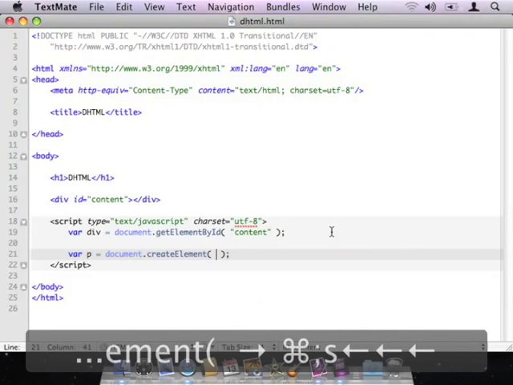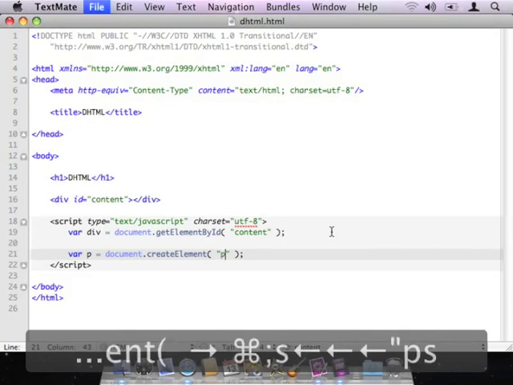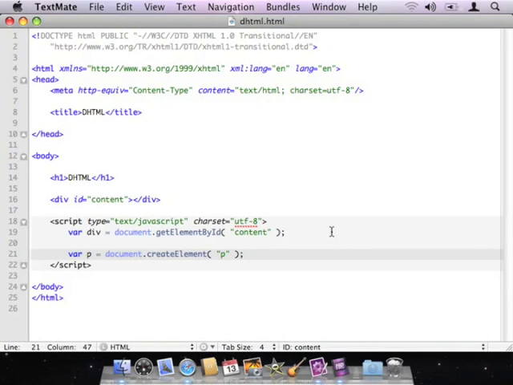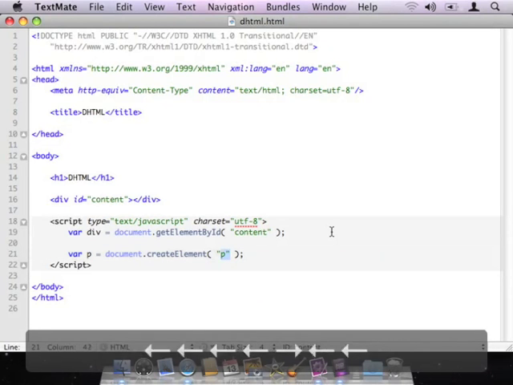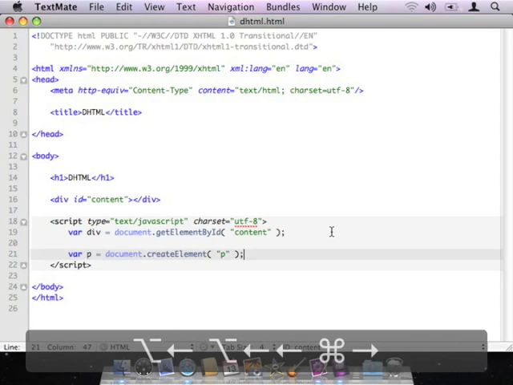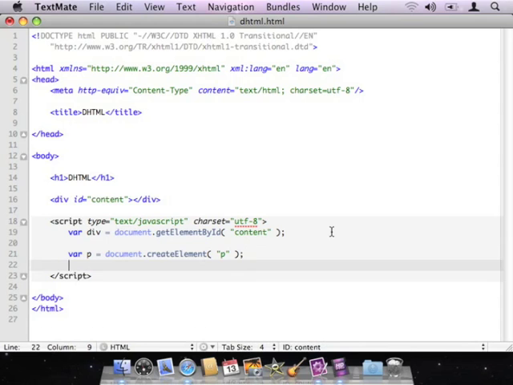All right. What you do with the createElement method is you simply pass it an HTML tag name. So if I want to create a paragraph element, basically a set of P tags, what I do is I pass it the name P. The createElement method then will create an actual paragraph object for me, which I will then store here in my variable called P. At that point, that paragraph exists. It is in the computer's memory, but it's not actually a part of the DOM tree.